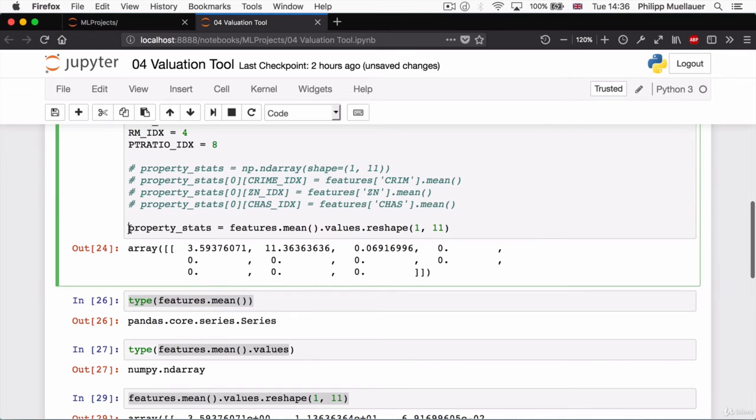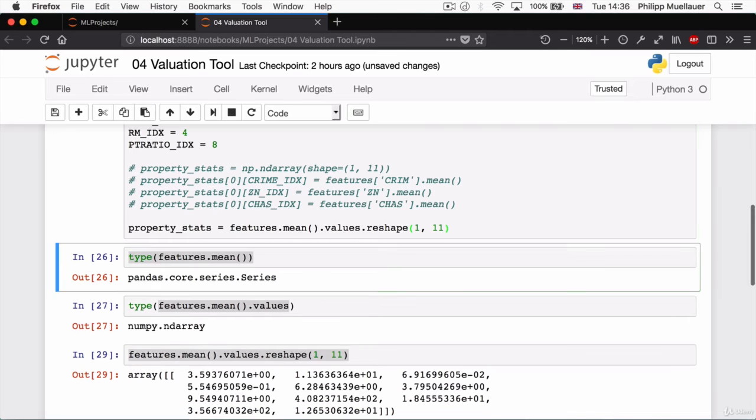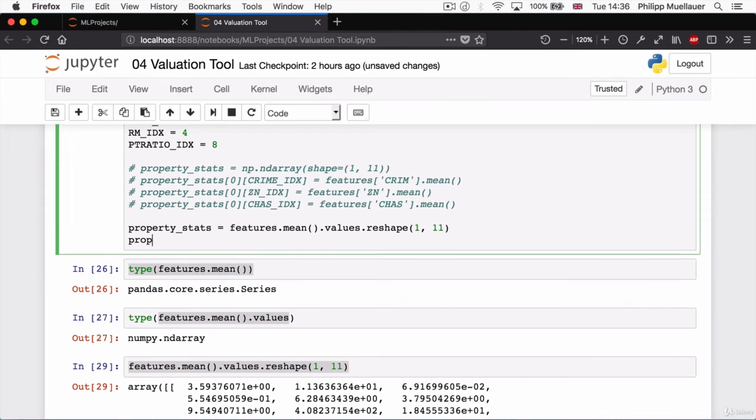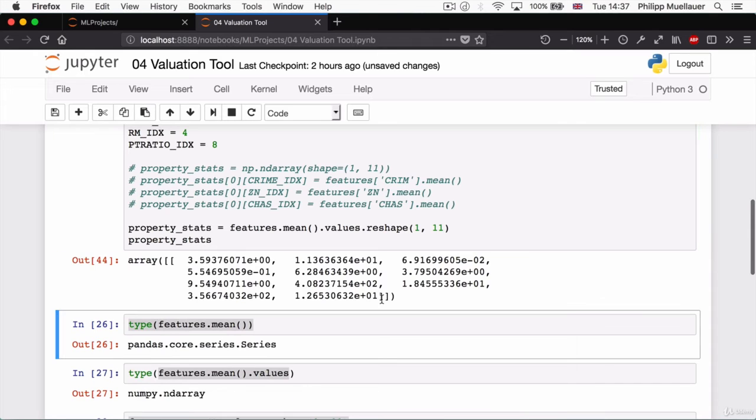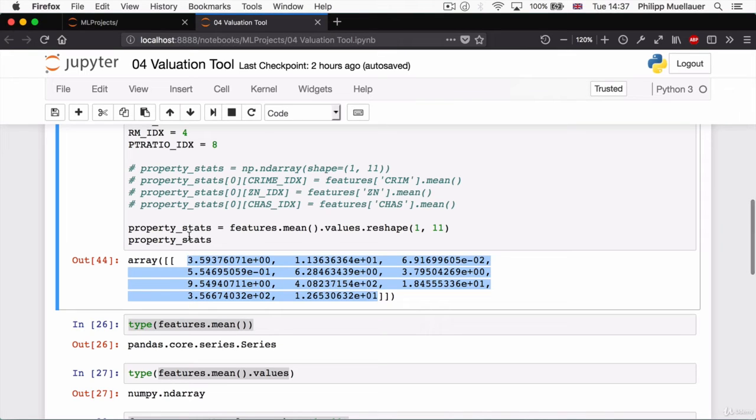That single row will be our property stats, which currently hold on to the average values for all the features in our dataset. Check it out. If I press Shift Enter to refresh this cell and then pull up the values stored inside property stats, I can see an array with 11 features and all the average values.